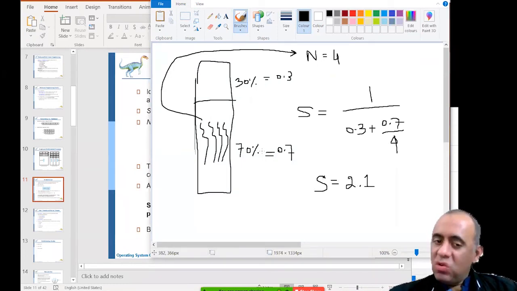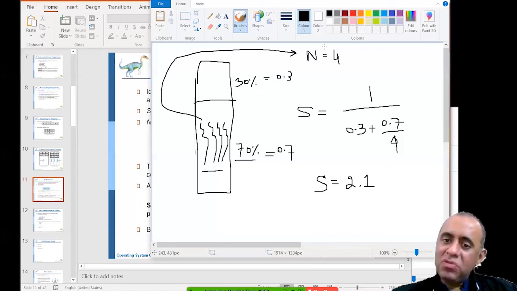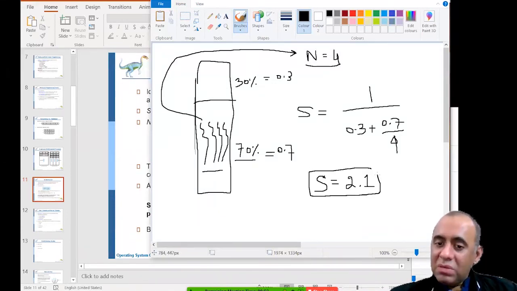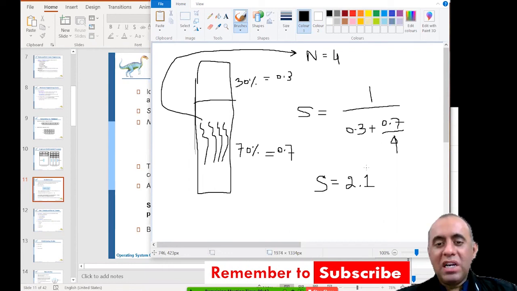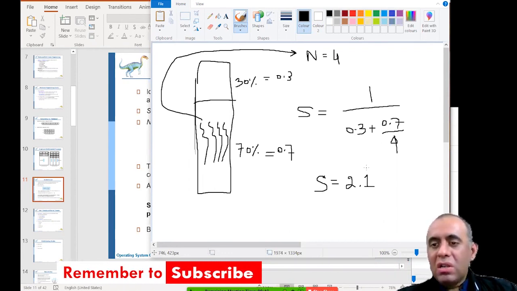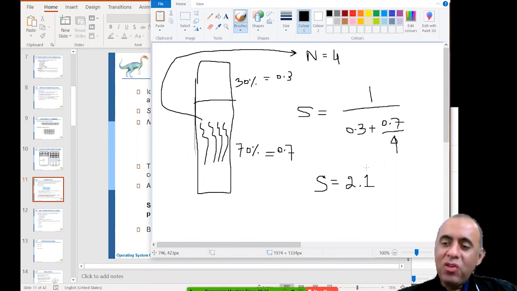You wrote a very good program with a 70% parallel part, and you created four threads and sent them to four CPUs, but still you are getting only two times the speed up, right? This is something that Amdahl wanted us to pay attention to: you should not expect too much from multi-threading, and if you want to, you should do something about it. Like you should write a program with 90% parallelism and not 70%.